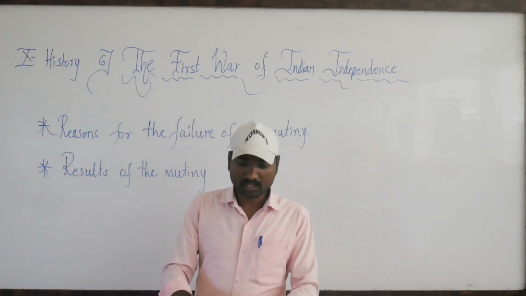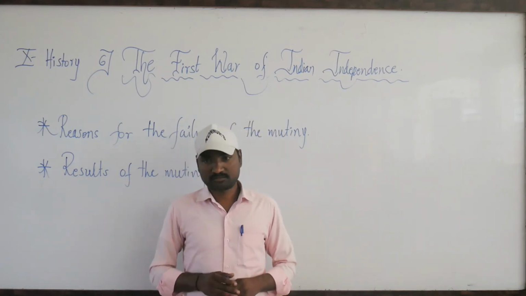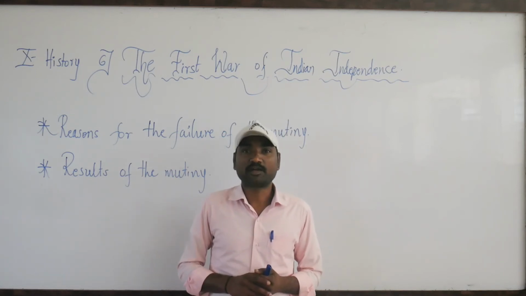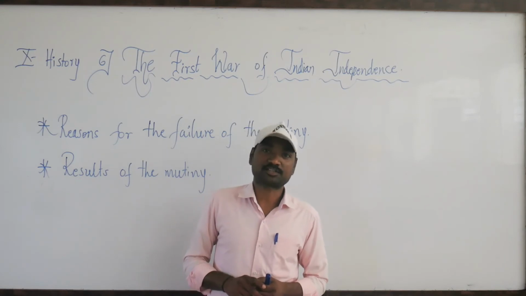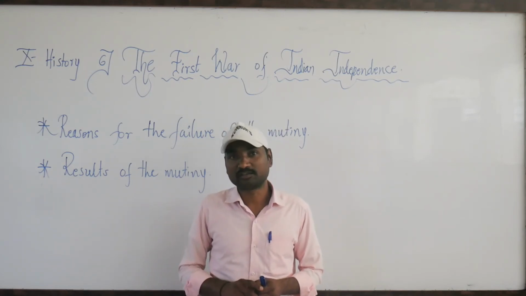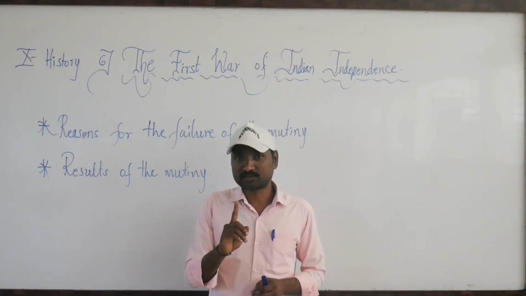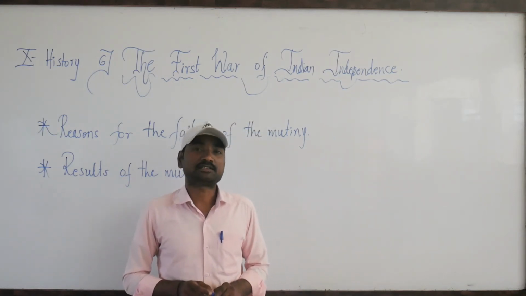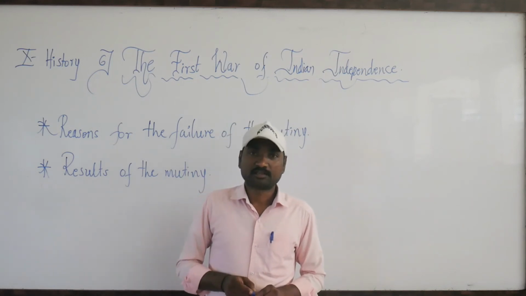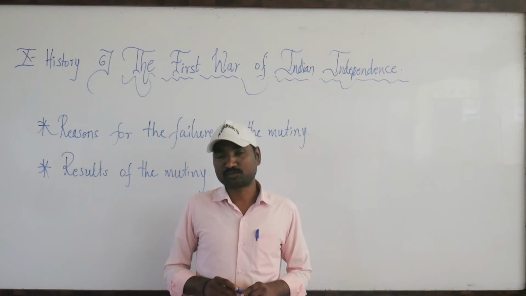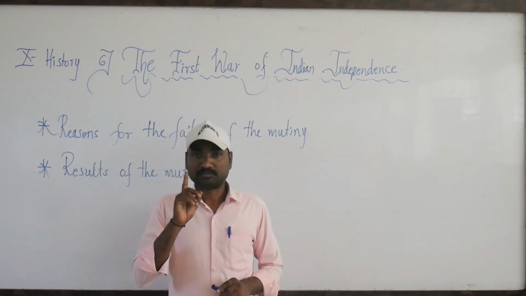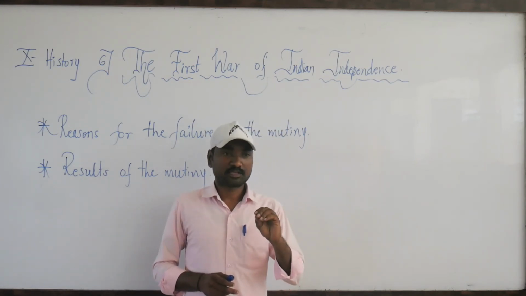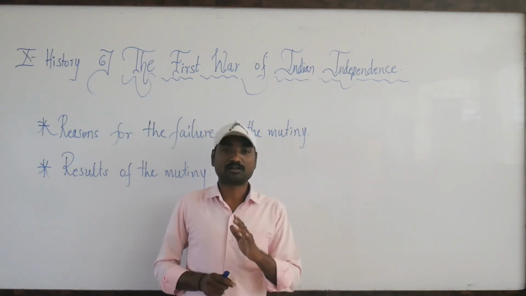Next is equality before the law. As we know before, the justice and the judgments were favorable only for Britishers, and there was injustice for Indians. This is also one of the major reasons for the fight against the Britishers in 1857. That is why Queen Victoria promised that they are going to provide equality before law. Means they are going to treat everyone equally, even before law.